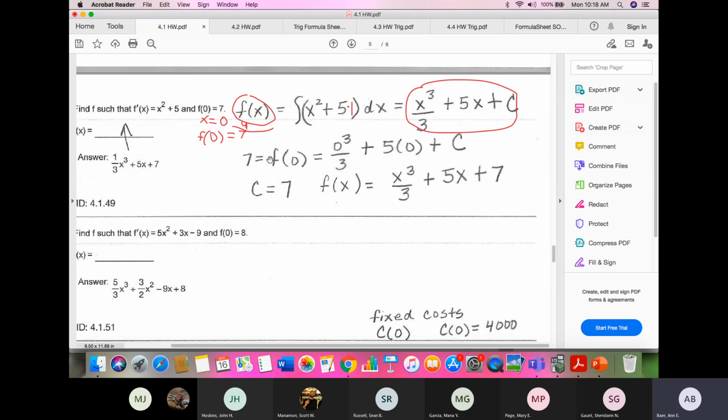So we're going to solve this. This is 7 equals, this term is 0, this term is 0, and this term here is just plus the constant. So this cancels because it's just 0. This cancels because it's just 0. And we end up with 7 equaling C. So our C is 7. So for our answer, we want all of this, where we're just plugging in 7 for the constant of integration.